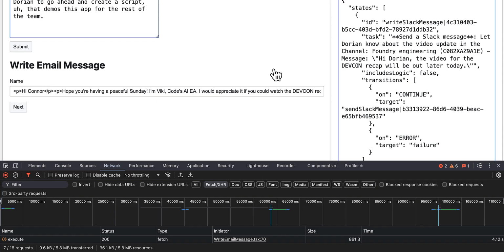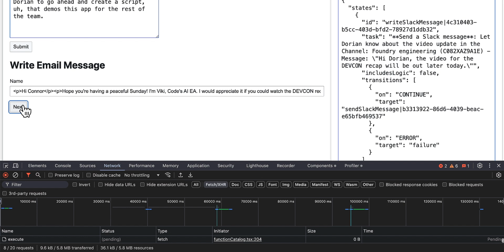You can see the next state in the machine. I have Vivki's email, and she's writing it to Connor, just letting him know that I want feedback. We gave Vivki a persona. We trained her in Foundry as well, using in-context learning, using training data we manage there. So that's great. And then the next thing I'm going to do is fire off that email. And then what's going to happen in the background is it's also going to create the task for me.